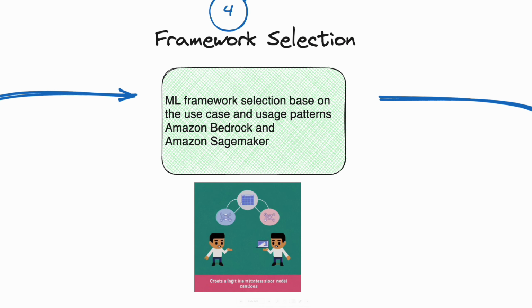And then comes the framework selection. Like I said, for intermediate customers, I would highly recommend using both Bedrock and SageMaker in their ecosystem. The reason I'm saying this is that for some of the API-based developers, it's much easier to work on Bedrock, and some of the advanced ML team or data scientists can use Amazon SageMaker for their use cases. There are a couple of factors, like one is the usage pattern, and one is the models that you want to pick, whether it's a proprietary model or an open source model. Based on that, you can pick and choose SageMaker.